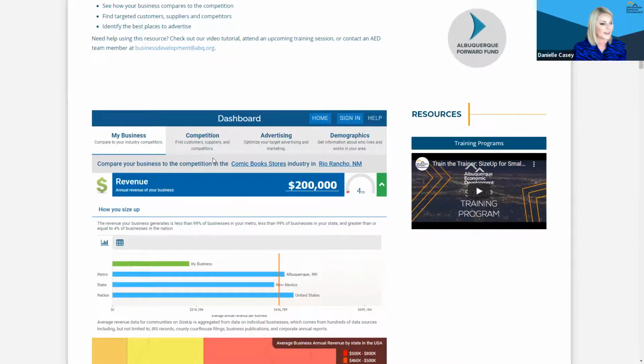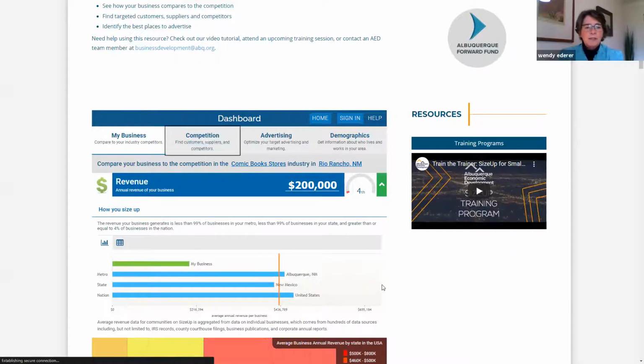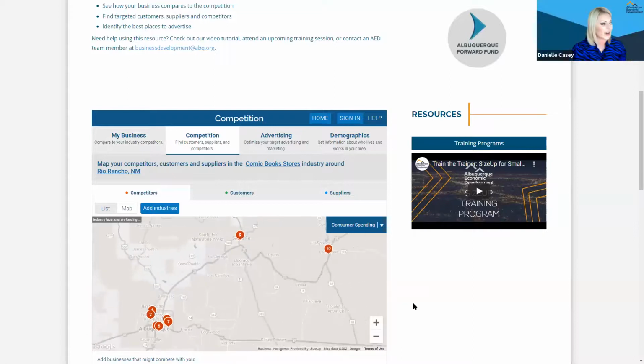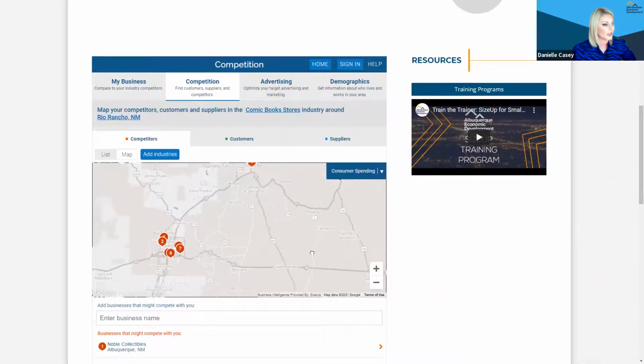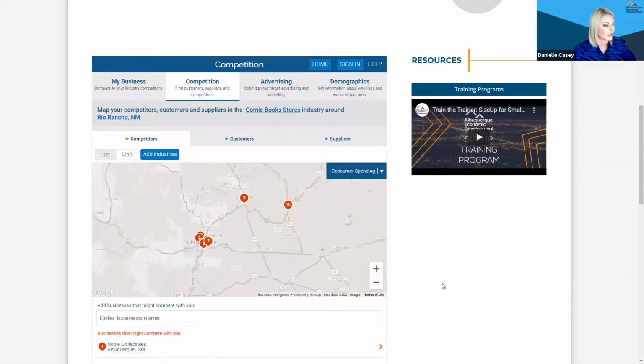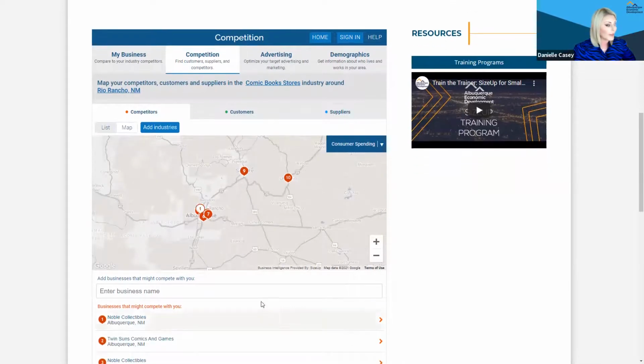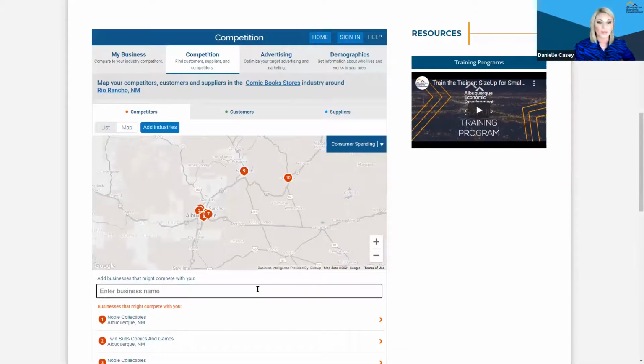Anything else we want to look at on my business, or how about if we roll into competition, Wendy, so we can get through all these tabs? Yes, please. Cool. All right. So again, this is the competitor map, and what it's showing you are different opportunities for competitors in the region. What's really cool is you can also, if you know a specific business, so if you're a coffee shop and you want to figure out where all the darn Starbucks are, you can do that. You can put Starbucks in there and you can figure it out.